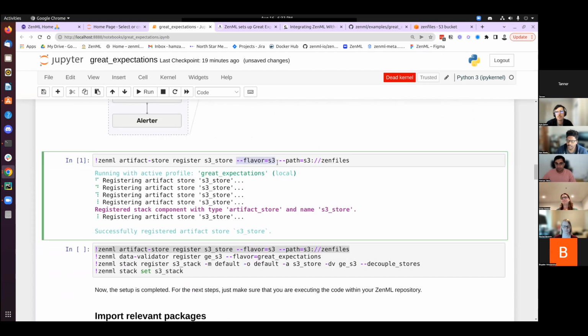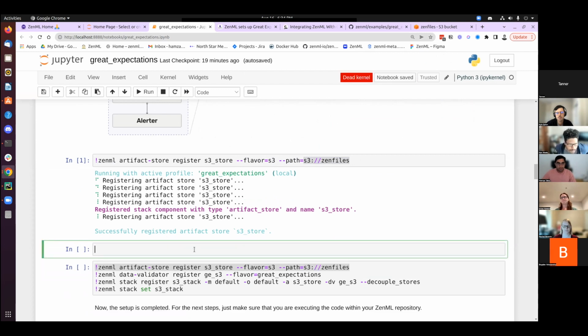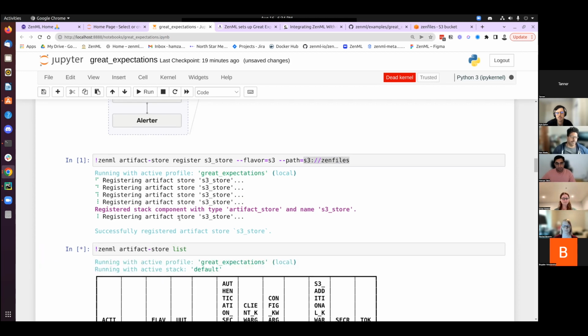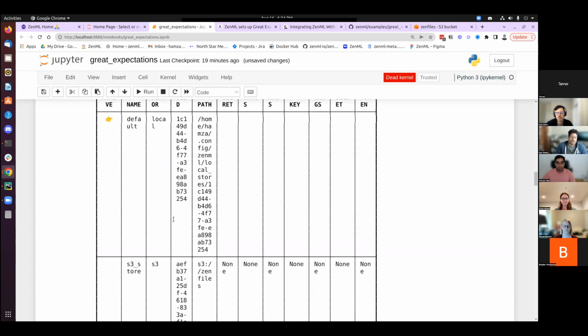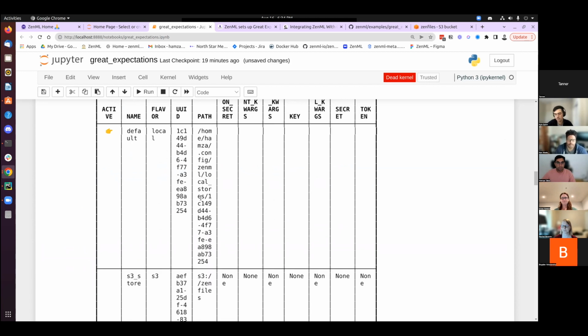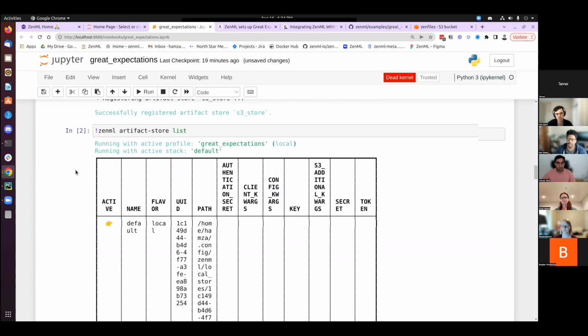I've given it a flavor and I've given it a path. So this will now store everything running in the pipeline in this bucket. If I ever wanted to see all of my artifact stores, I could look at them. You can see I have two here. One is my local one and one is my S3 one.